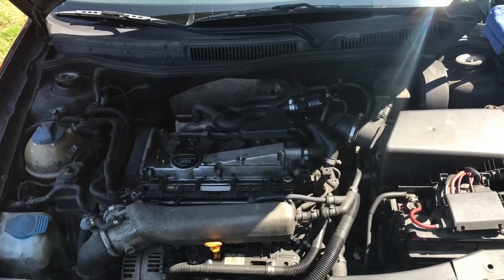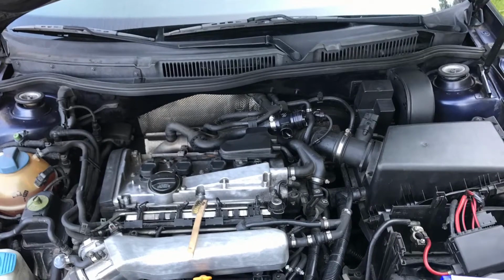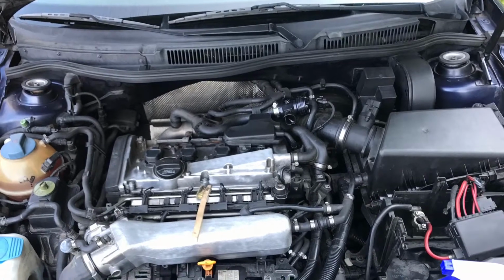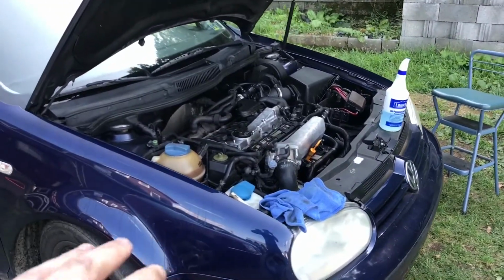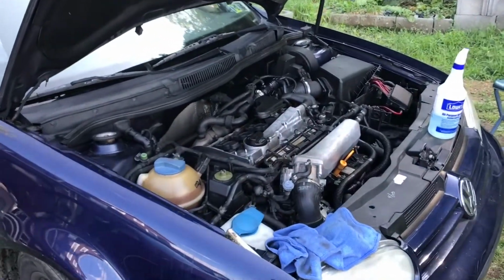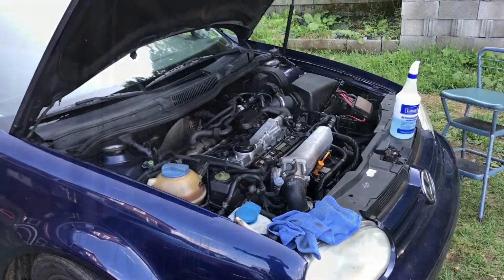I ended up taking a before and after picture, so I'm gonna post that, have it run for a couple seconds so you guys can see what it looks like now in comparison to when we started. Alright guys, so I think we're gonna call it quits here. It definitely looks a lot better than what it did when we first started. I'm going to clean up, and then we're just going to talk about upcoming videos and stuff along those lines. Alright guys, so to conclude the video, the GTI's motor obviously cleaned up pretty well.